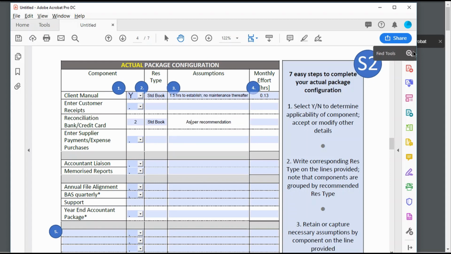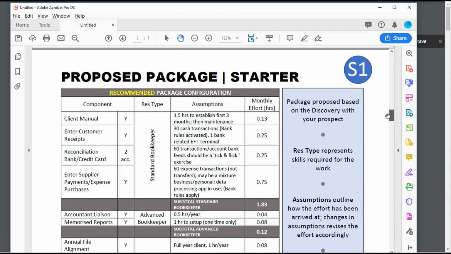So in order for you not to have to retype everything, all we're saying is, in this case, just per recommendation. And we would have seen earlier on that the recommendation here for the bank reconciliation is 60 transactions per account.